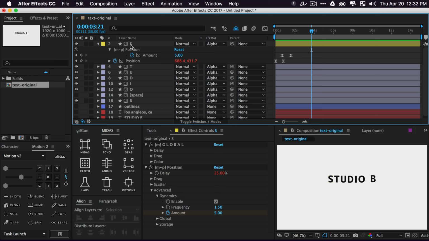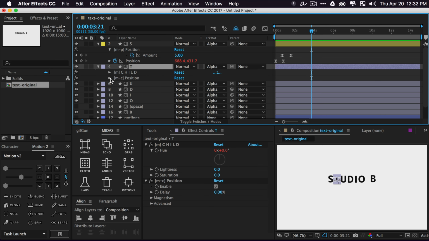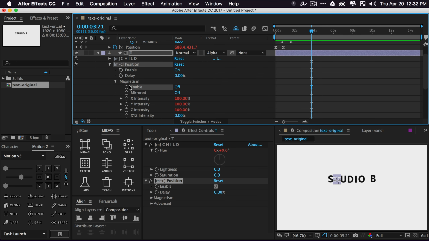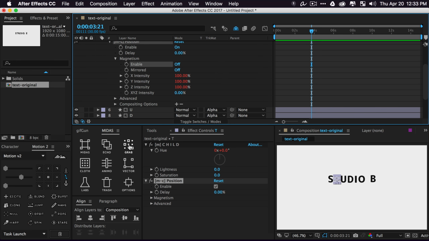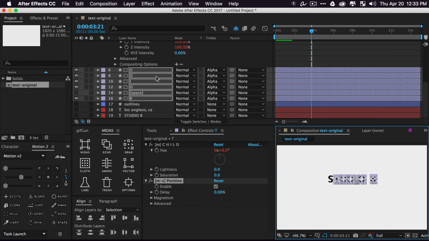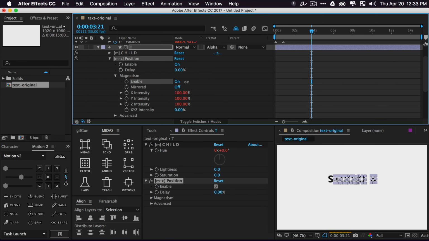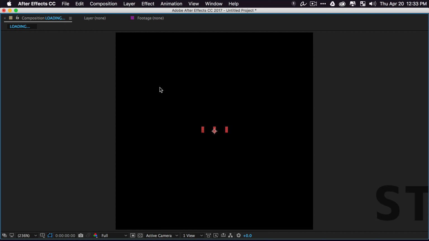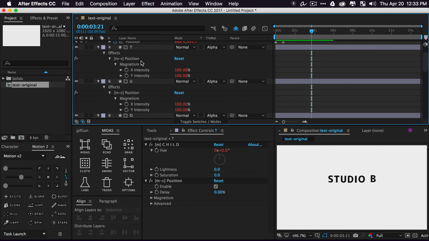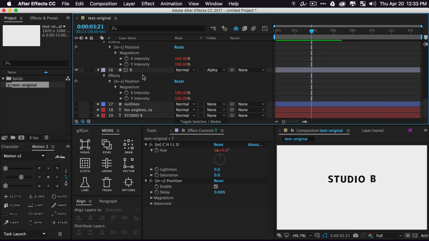So in order to make this a little bit better, we're going to press E on our keyboard to see our effects, toggle down into the position, and turn on our magnetism. We have this tool called grab here. So we'll do a grab, and it's going to select all the same properties. If you turn this on, it's kind of like a bulk enable for all of the properties. Then we're going to select the X and Y intensities and do a grab, press SS to see the selected properties. And these are our magnetisms for all of our different layers.